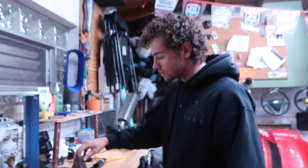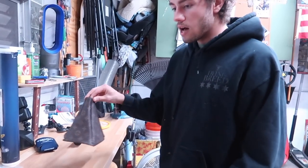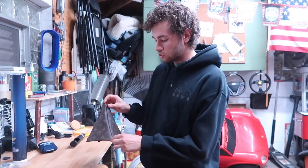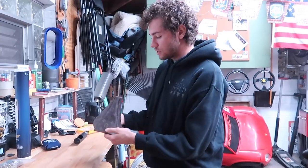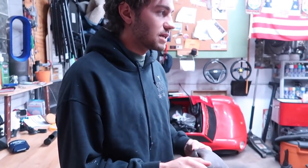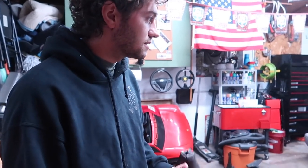So as you know, we finished up this shift boot here. And to finish this off, we're going to install this real quick. I do want to do some sort of drawstring through here to bring all this in, but I think temporarily we're going to do some black zip ties, and we'll just cut off the ends, and it'll be simple and easy, and we'll see. Maybe if I don't like it, I'll replace it, but I think it'll be okay. It should hide most of the zip ties in there.